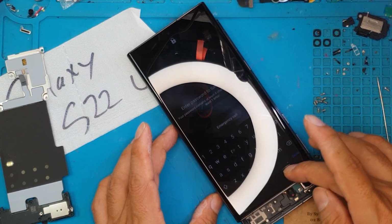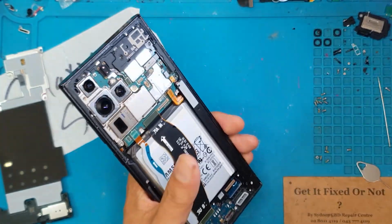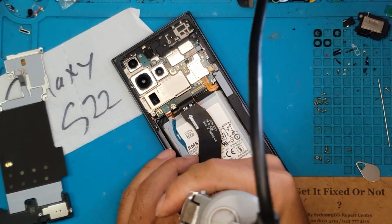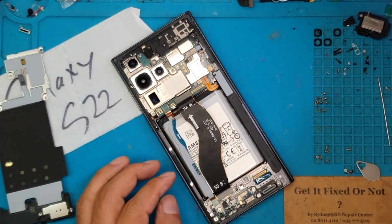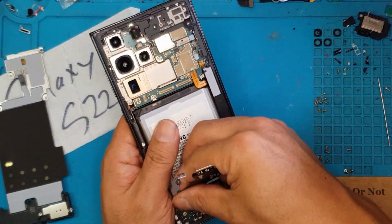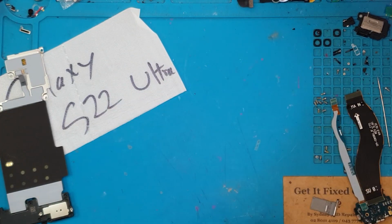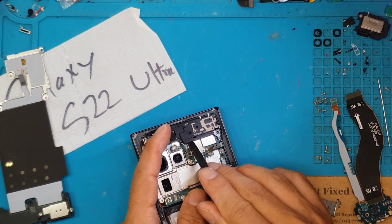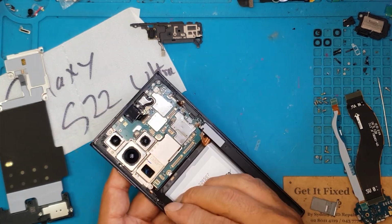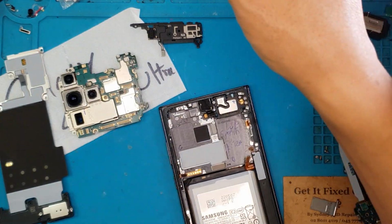We're going to properly shut it down now because we can now access the menus. And going to detach it. Also gonna unscrew some screws on the daughter board. Remove the SIM card tray. Put that to the sides. Next up, we're gonna focus our attention to the main board. This is gonna be the most expensive part of the entire device. I'm gonna detach some connectors and then put that also to the side. And the last main piece, I guess, is the battery.